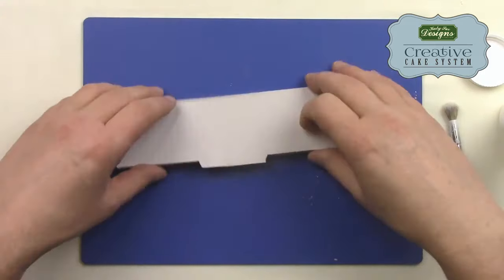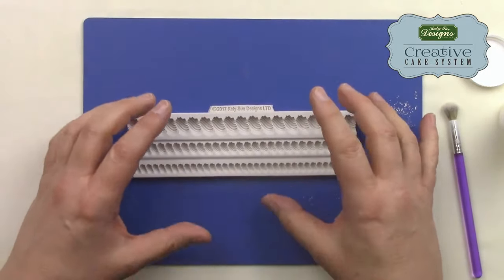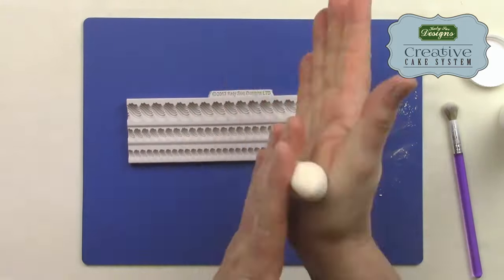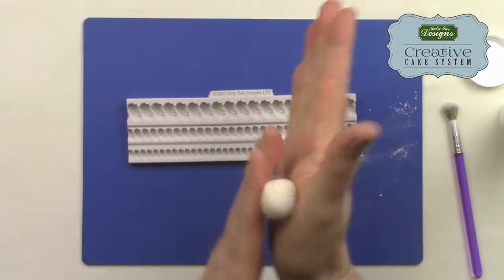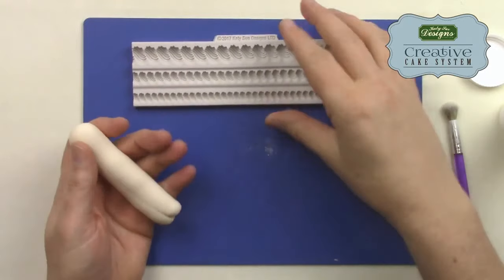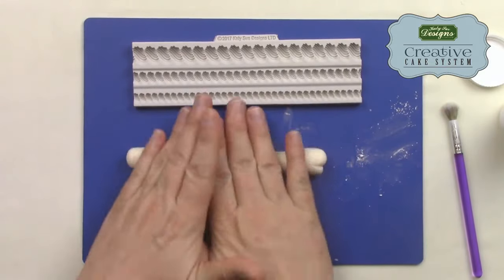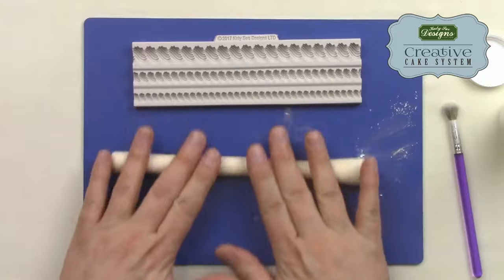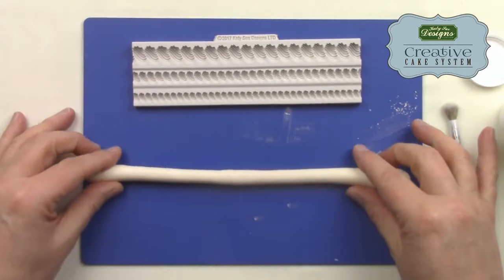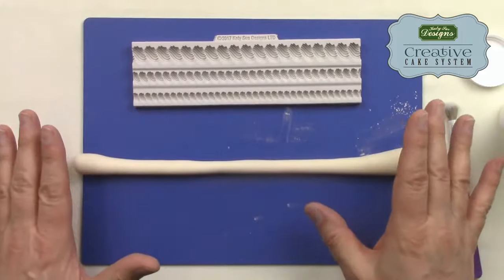As you've seen me do before, cornstarch or corn flour — tap it all out just to make sure there's no excess moisture in the mold. I'm going to use the paste I normally use. Any sugar paste or fondant brand you like will work. I would normally use between 500 grams or a pound of your favorite fondant or sugar paste, and add CMC or Tylos powder to it. The recipe I found that works best is 500 grams with about 10 to 15 grams of CMC or Tylos. There are a few caveats here.